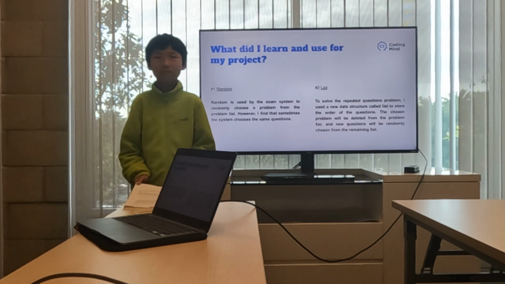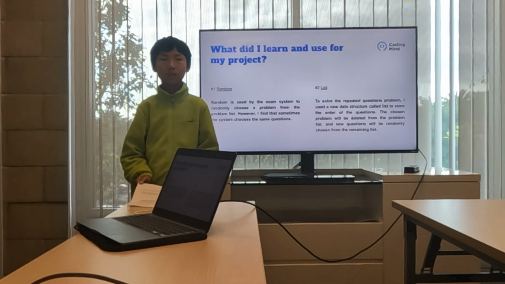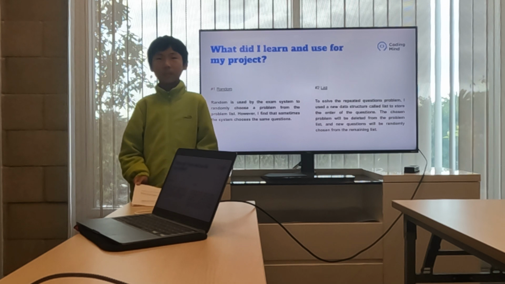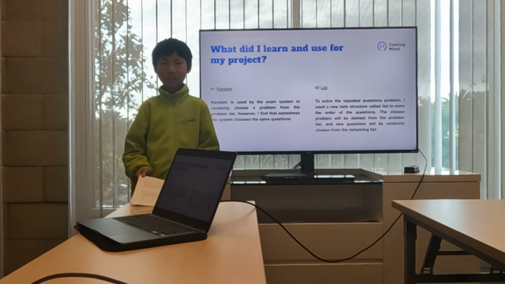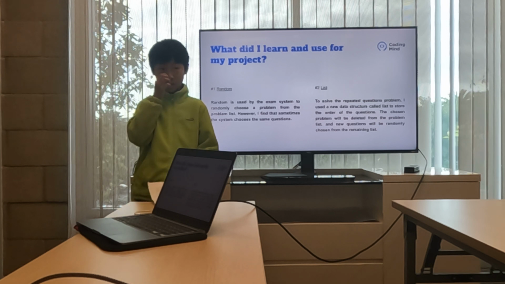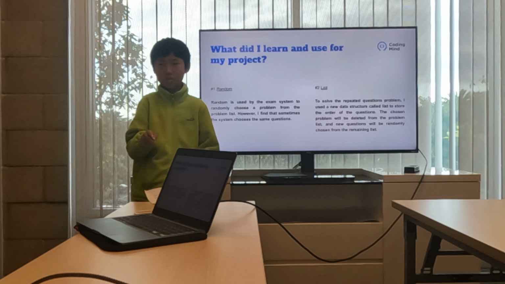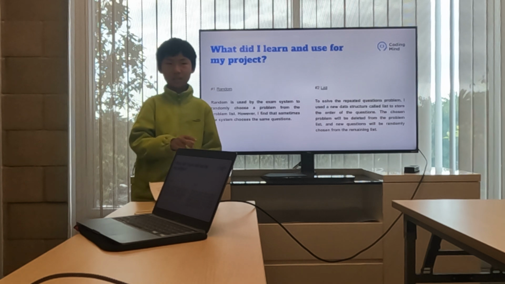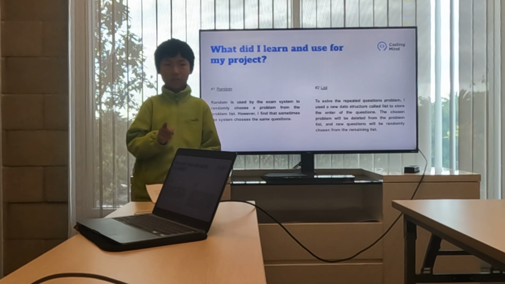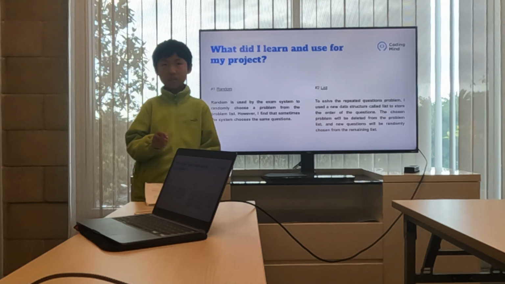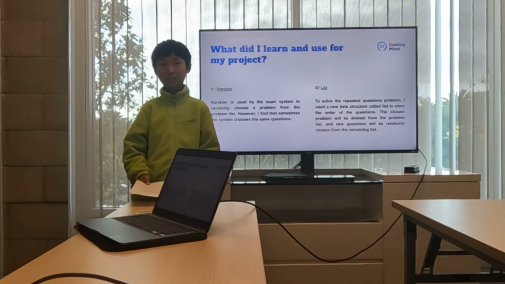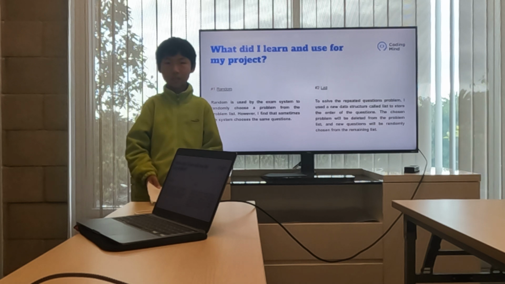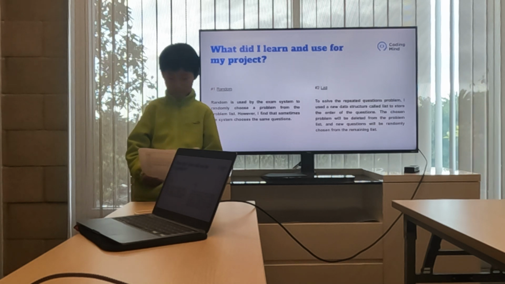Question: can you have multiple lists going on at once? Can you have two lists going on at the same time? Yes. The question could be chosen in this question list, and the questions will be of the same type. And if the random choice should come from another question list, it can be chosen there. Okay, so you can have an English list and a math list, right? Cool, awesome.